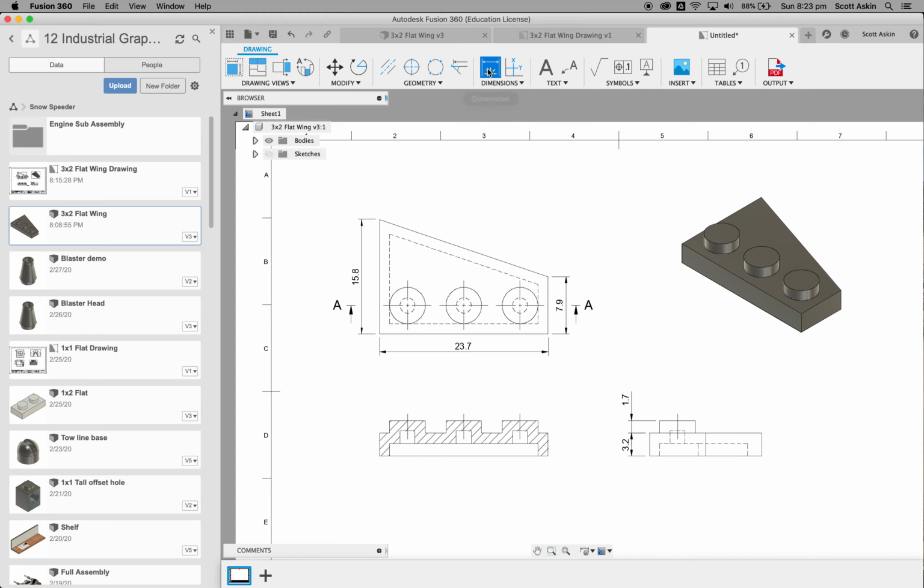So let's go to dimension. Which stud shall we dimension? Well, I'm going to choose this middle one here. Click once onto it, and I'm going to drag that dimension away. I'm sort of tossing up here whether I keep the dimension inside the drawing or outside the drawing. Generally, you'll try to keep the dimensions outside, but in this case, I think there's enough space just here, or maybe even over here, where if we do place that 5 there, it's not going to confuse the reader.